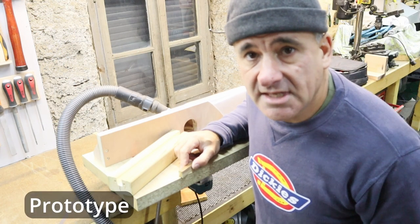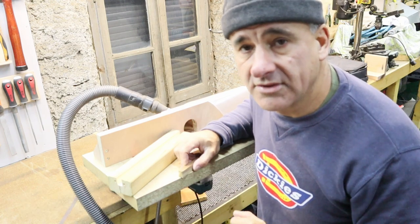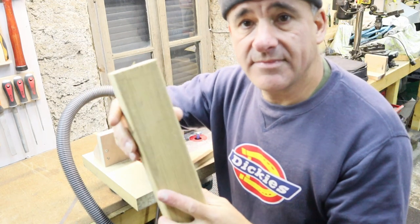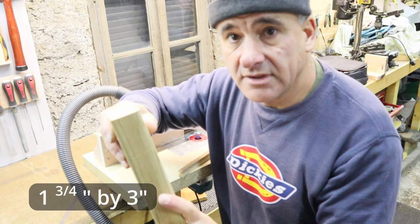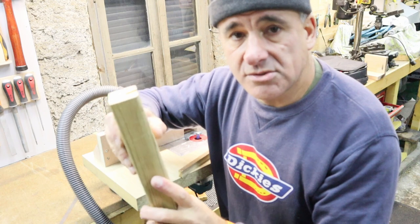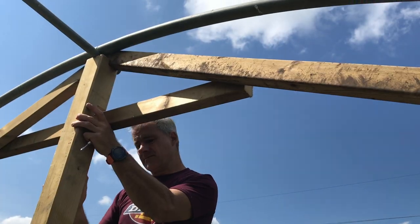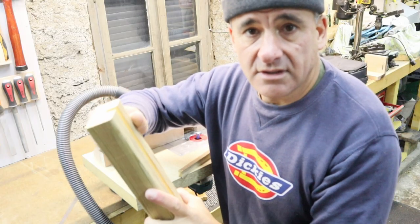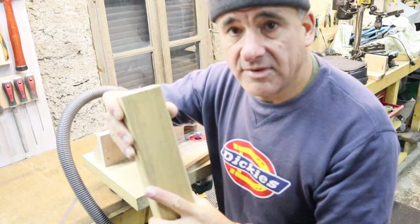I've done my test, and this is how I plan to insert the plastic on the frame of the door. So I'm using 70mm by 45mm, just under 2x3 probably. It's treated wood. This is the wood that I use all the way around the ends of the polytunnel to make the end walls. It's quite expensive, isn't it? It's now probably €25 for a length of 5 meters. I've got very limited stock, so I've got to be very careful with it.